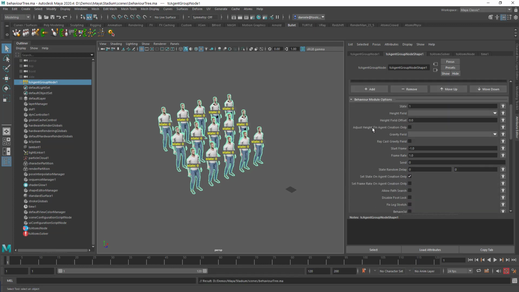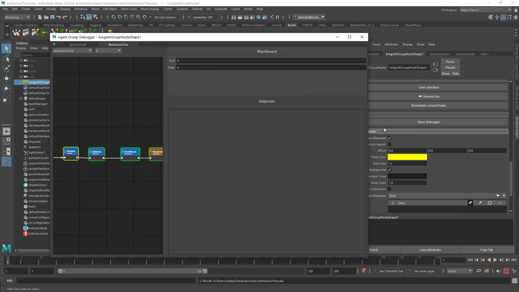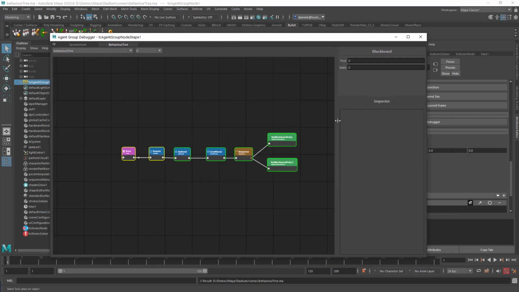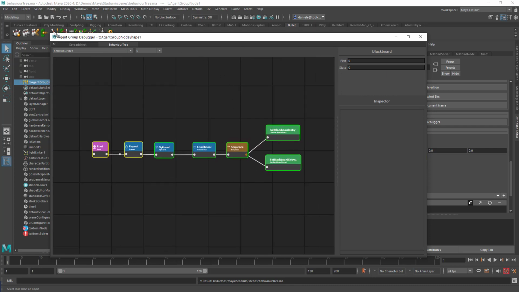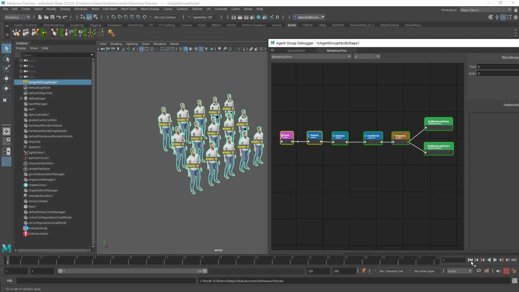And also another thing that you can do is use the debugger. So if you go here in the behavior tree, you can see the behavior tree of any of the agents that are in the viewport. So here you have the ID of the agent, the group ID. Here I'm saying I want to see the behavior tree for the first agent. And then if I go to the next frame, we see that the conditional is failing. So now the behavior tree just reaches this point, and on the following frames it doesn't do anything. It just keeps stopping there.